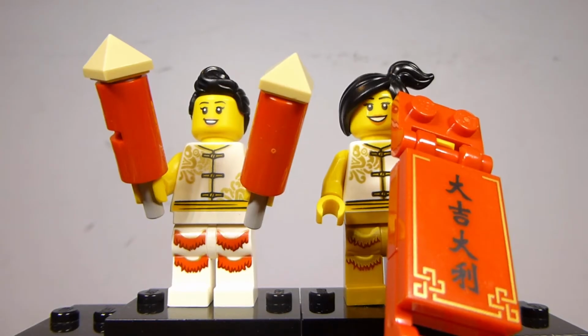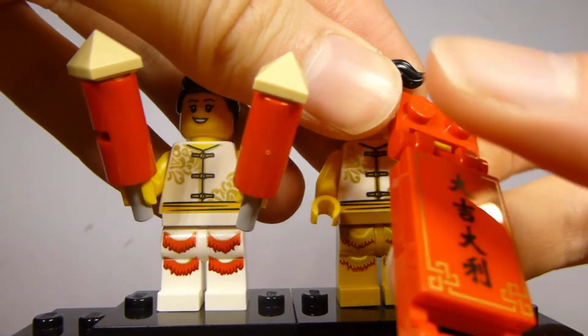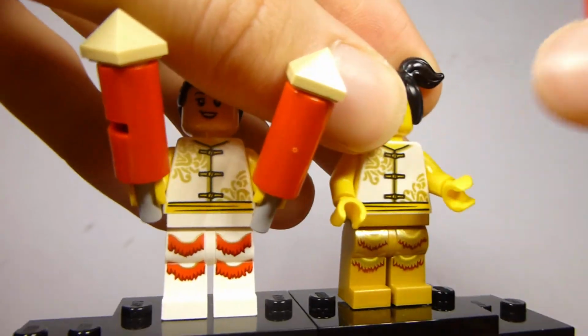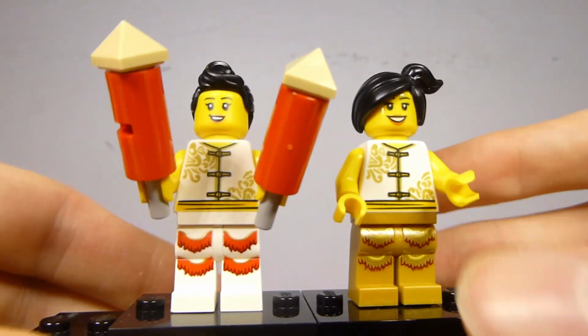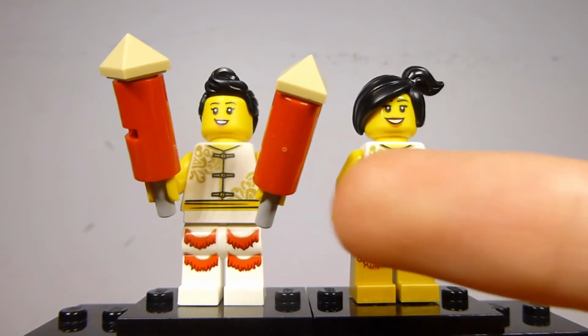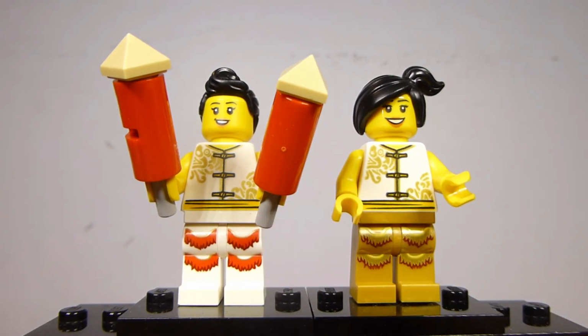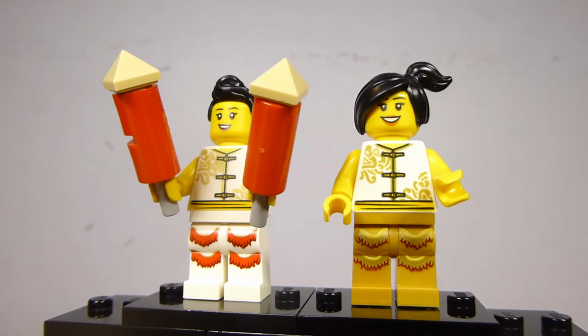The first two figures we'll take a look at are these two lion dancers, and we've already seen this Best Wishes scroll, but that is the accessory that they give her in the instructions, so you're seeing it again briefly here. But when we remove that, we can see the torso printing a little better. The torsos are the same between these two, and the legs are both featured on the lions. However, I should mention that those legs are each exclusive to the set. You just get 5 of those legs, and I think this is the one that there's only one lion of, so you get 3 of those, and obviously you do get 2 of these torsos.